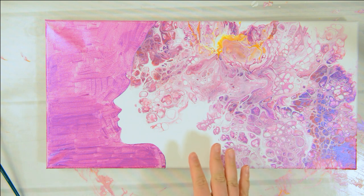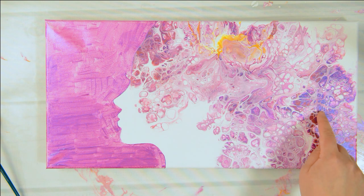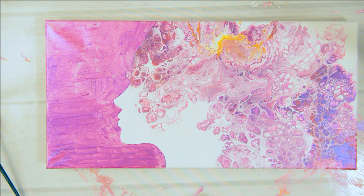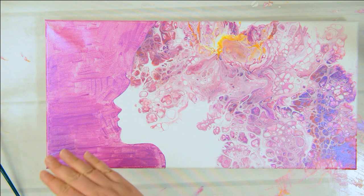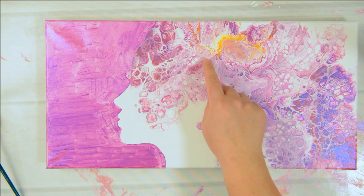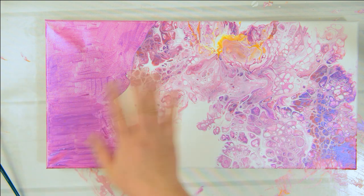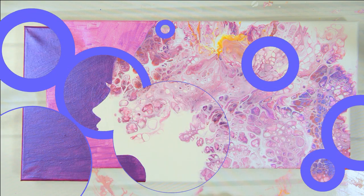Okay, so basically that's just a base layer. This is going to take probably several coats in order to get the true solid color of the purple flash, but I think it'll look really pretty because it'll be just as dark as this, so it'll look really gorgeous on this side. You could paint a scene on the negative space side, a sunset, whatever you like. I have some ideas I want to try out for adding some embellishment, so I'm going to finish this side and then work on that side after.